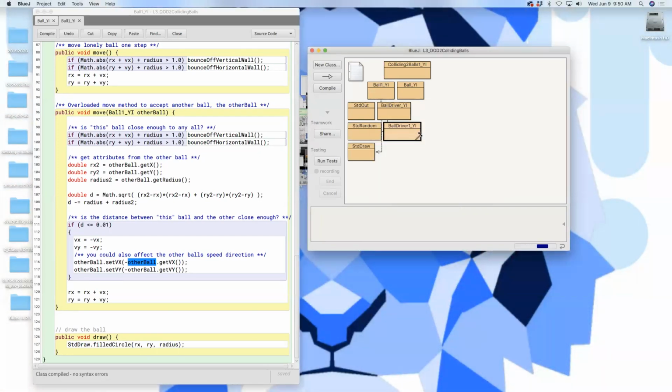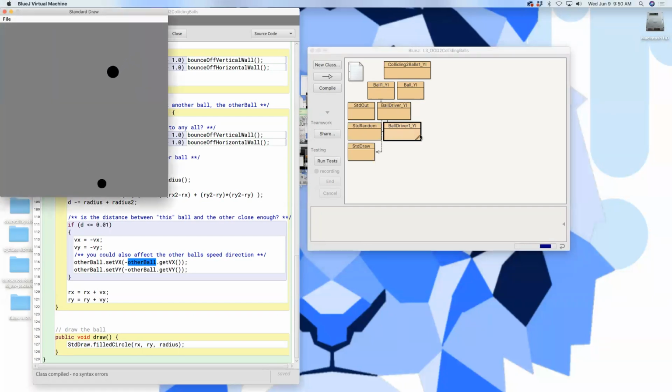Hopefully things are moving faster. Oh my God, why are they all so slow? I can change that, but I'm just looking for one collision. There you go. That was a nice collision. So something like that will be enough to say that the code will satisfy the requirements of this assignment.